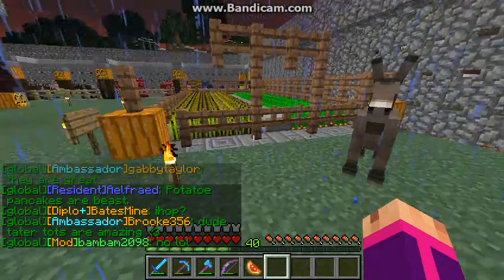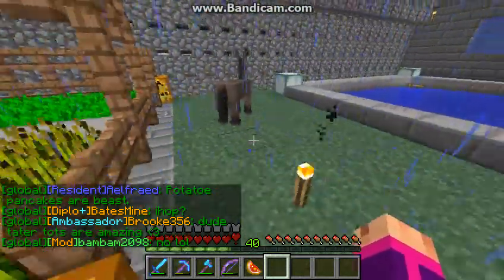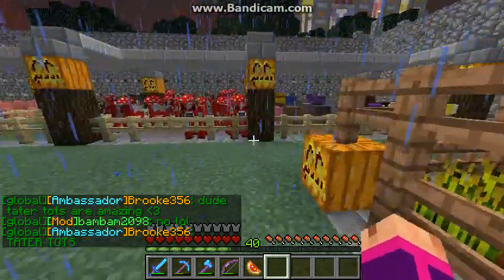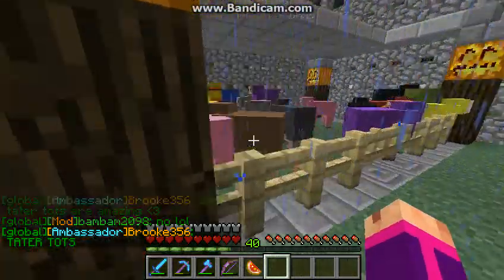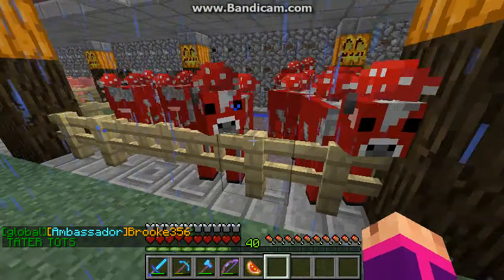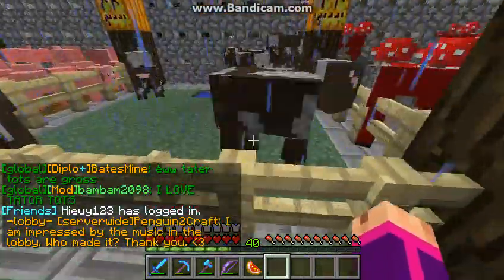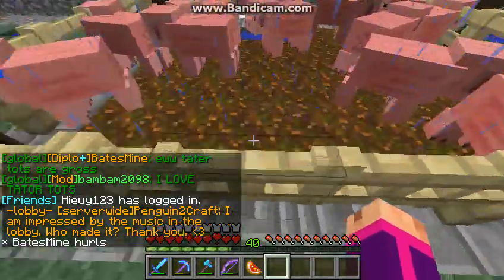Oh, there are sea lanterns now, of course. Yeah, because of the guardian temples. And we have a little farm right here, which is for the animals. I just recently finished building this, the new animal pens. Oh, my God. Mushrooms, cows, pigs.